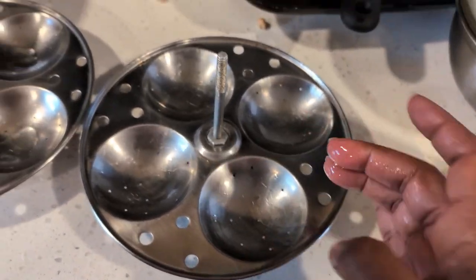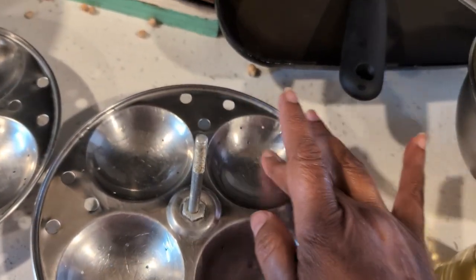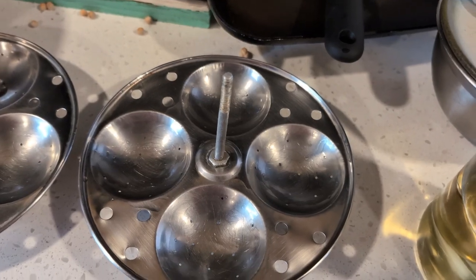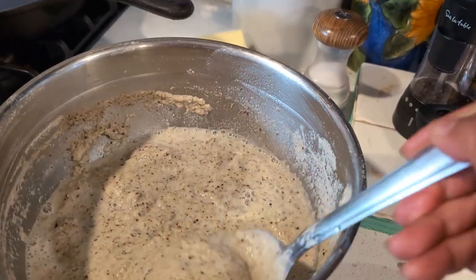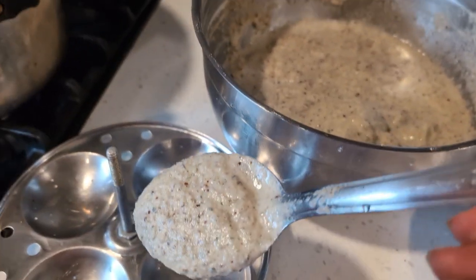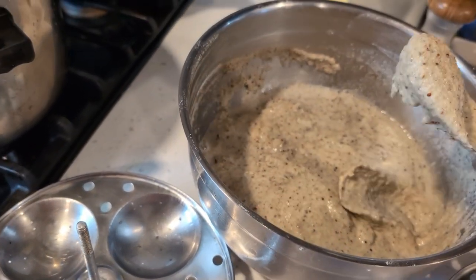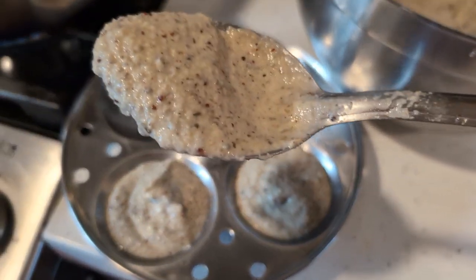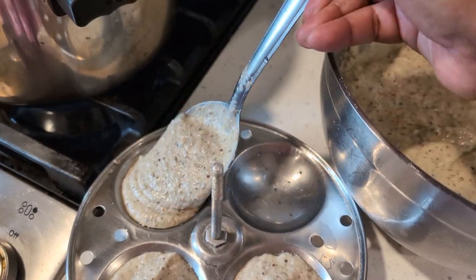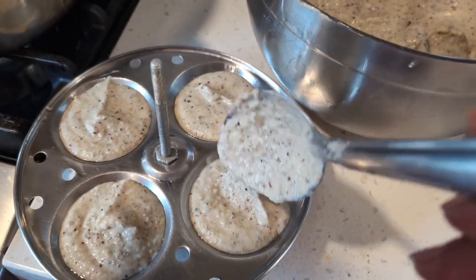Today I'm making idli. I put a drop of oil in each section of the idli maker, and I will put the batter in. So this is the same batter I've been using for dosa, uthappam, all that. So just a tiny bit here, about a tablespoon on each section. Spread like that.